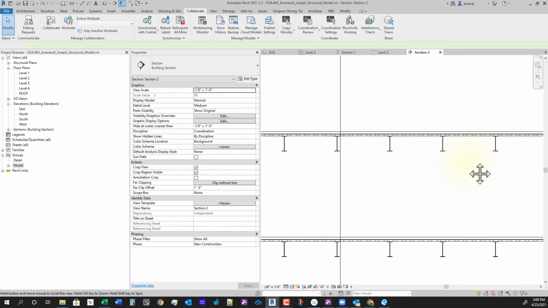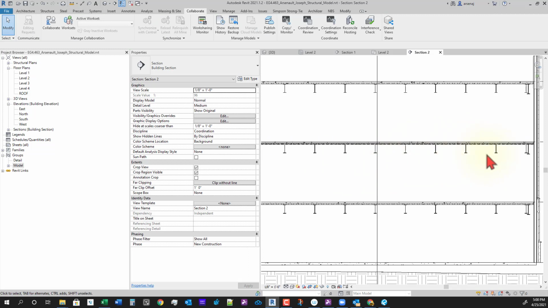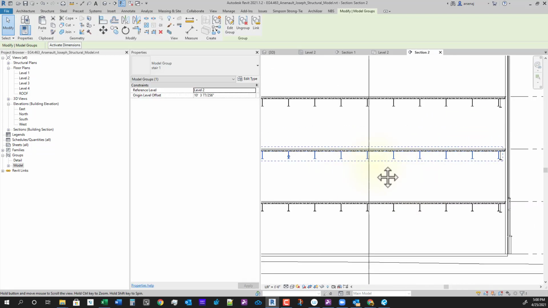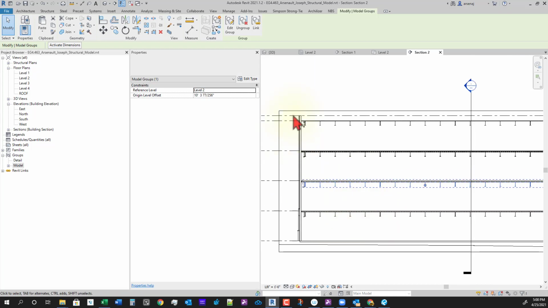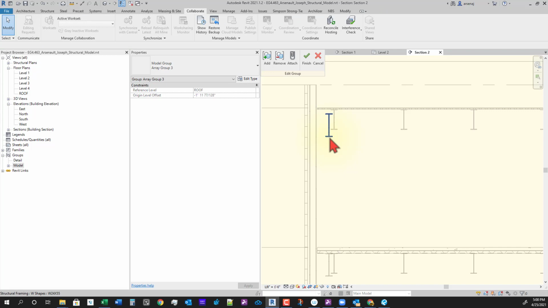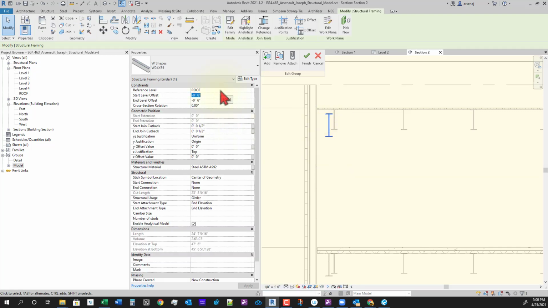Now we'll need to change this beam spacing, because you can see, obviously, we won't have two beams here together. This one, the roof, will need to be -1.5.